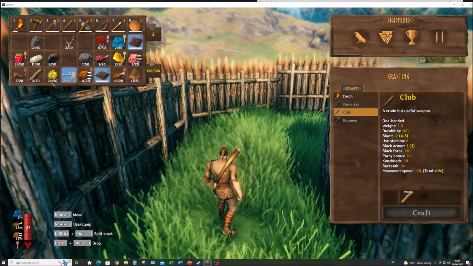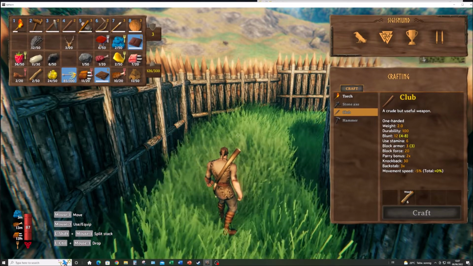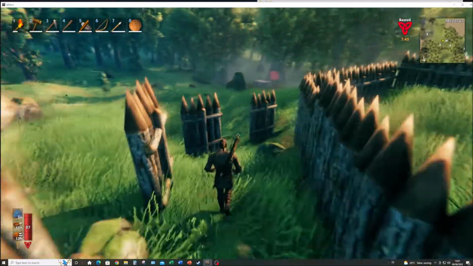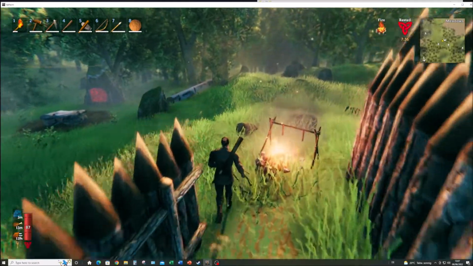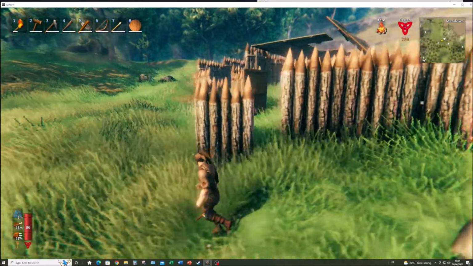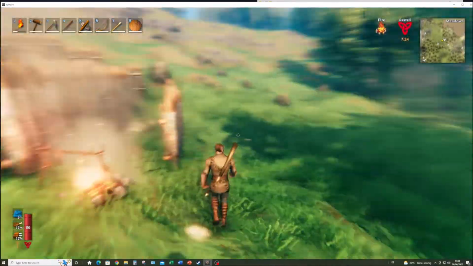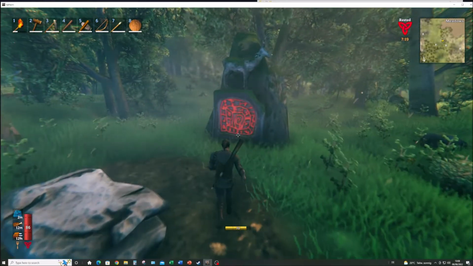So before you start, I've got 85 arrows, I've got food, got my bow ready to go. You want to armor up as much as possible, but you won't have a lot in the beginning of the game anyhow. And the idea is just to wear him down. So what I've done is I've built like a little platform to shoot him from, and I've got one and a half sort of rows of palisades up. So let's go for it.